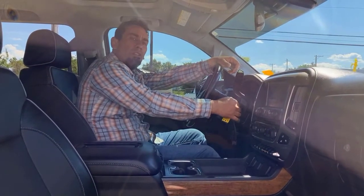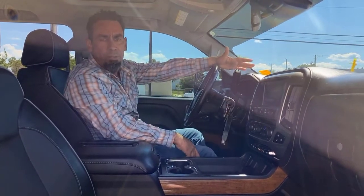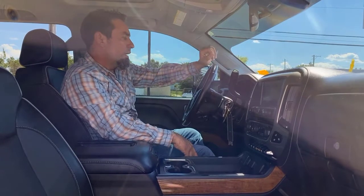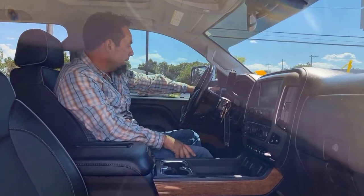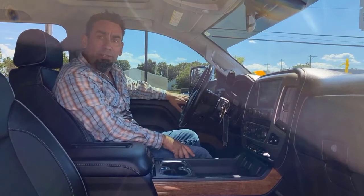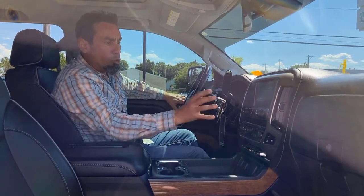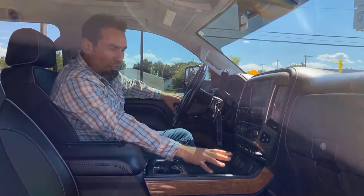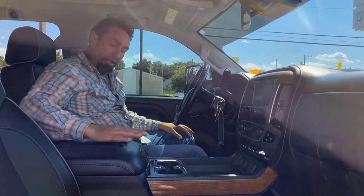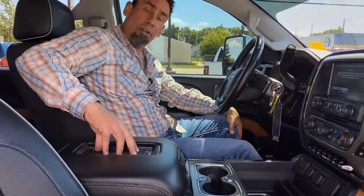I'm going to fire this up because a lot of people won't know you're driving a diesel — you can hear how quiet this truck is. They've done a really nice job with this diesel. Shift-on-the-fly four wheel drive, brake controls, memory seating so you can set it for different positions, dual climate control, the eight-inch screen, lots of power points, a really nice console, and the built-in phone charger.